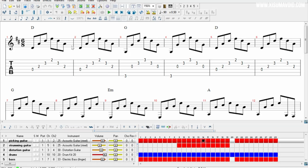I got a bit nervy, let's say, and actually found it really difficult. As soon as I hit record, all of this became difficult to play. Without it, I could do it just fine.